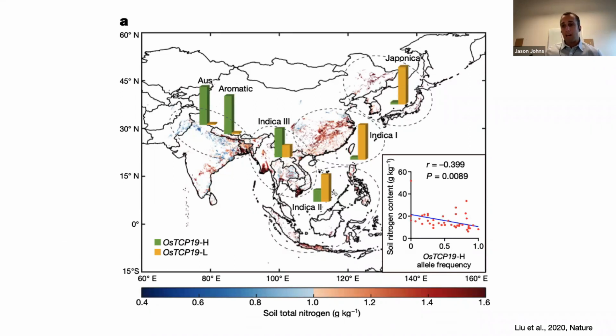So this is what I thought was a pretty creative approach of looking back to natural selection to see how crops initially adapted to these environmental changes. And so I think that it's these kinds of discoveries using modern genomic techniques that can help us walk that fine line of growing enough food to feed people while also taking care of the environment.